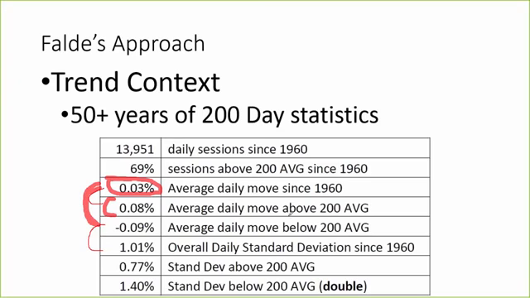If you take the average daily move above the 200-day moving average, it nearly triples to 0.8. Still a small move, but if you take the average daily move below the 200-day moving average, it actually turns into a negative, and a bigger negative than either of the positives for all data together and above the 200-day moving average. So there's a very slight edge in the bearish delta, being slightly negative delta below the 200-day moving average. But in other studies that I don't have the data on in this presentation, the mean reversion and the total range of the market is so much larger that having a constant negative bias below the 200-day moving average is actually more dangerous. So it's better to reduce overall exposure.